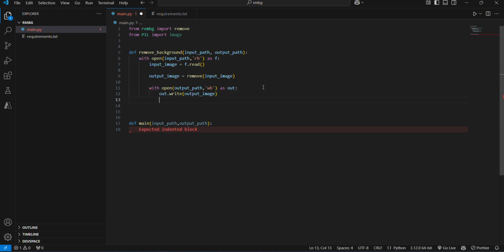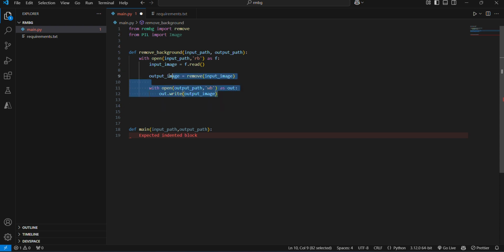Okay, so this saves our output image. Just that for removing the background of the image. Now let's write the function for enhancing the image. So if you just simply want to remove the background, you can follow till this, but we also need to enhance the quality of the image, right?